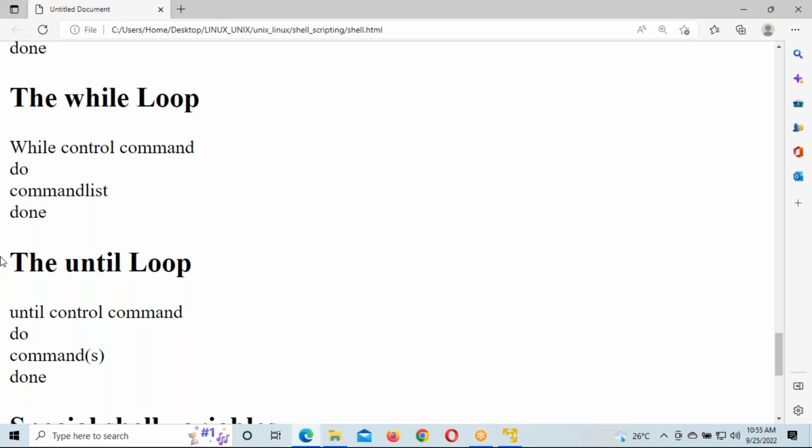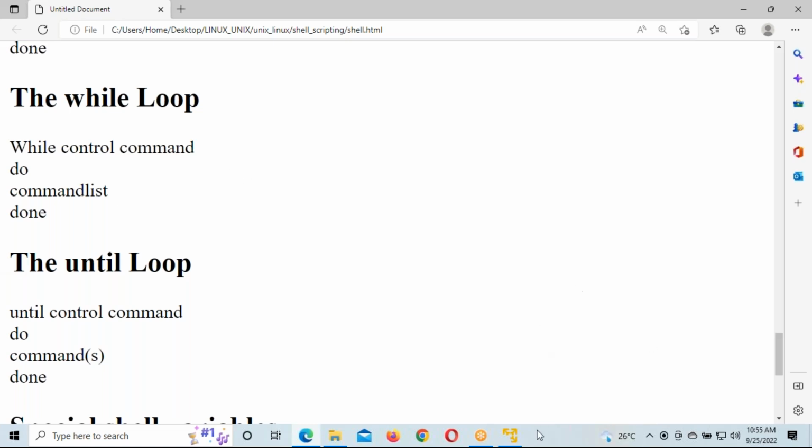How long, how many weekends, as long as your relation is good, right? When the relation is not good, condition not satisfied, so stop repeatedly doing the activity. Got it? Same thing, while loop. Until loop is opposite to that, right? Opposite to that.